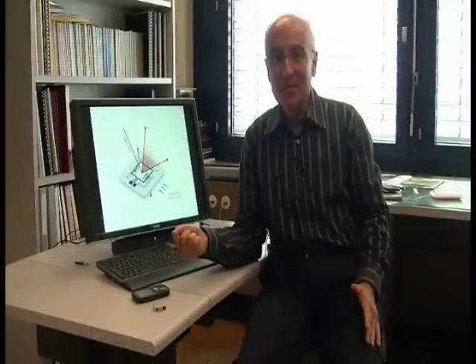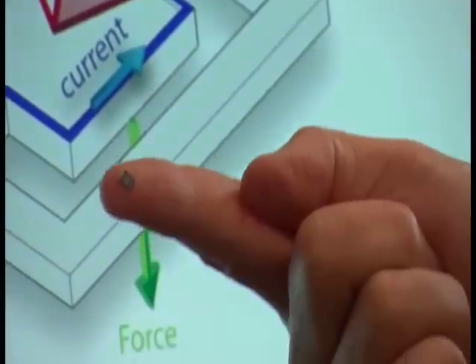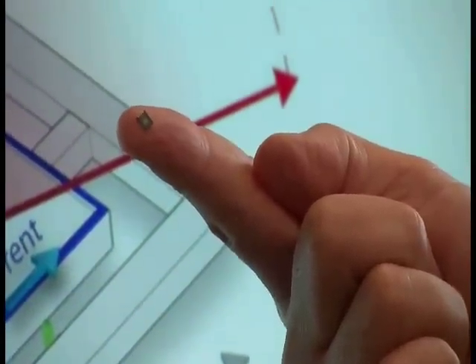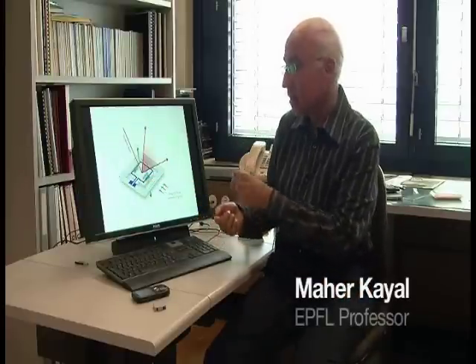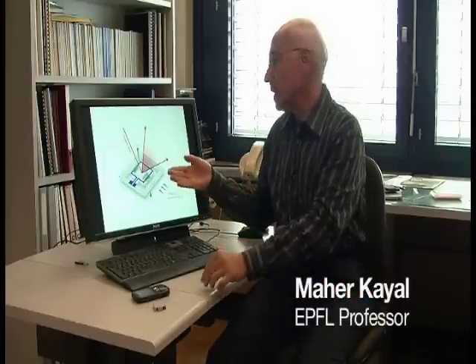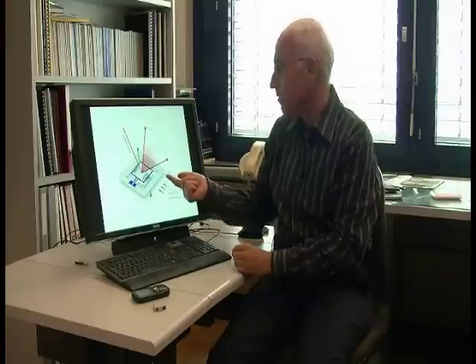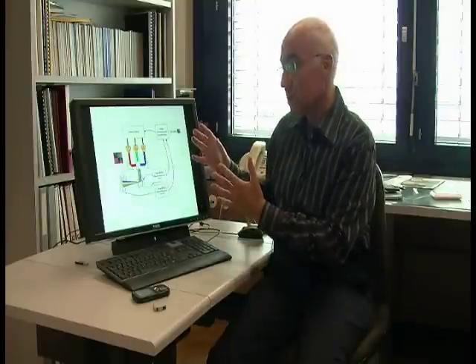This is a portable microbeamer we developed together with LEM Optics. The heart of this microbeamer is this MEMS — Micro Electro Mechanical System. What you can see on my finger is a kind of mirror we can entirely control by means of electronics and by means of magnetic fields, and the system is based on this principle.